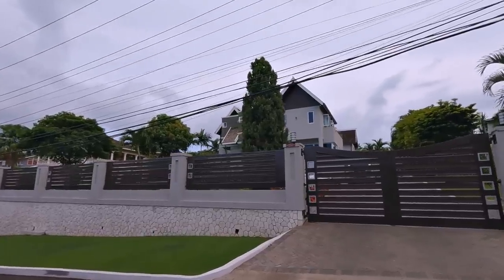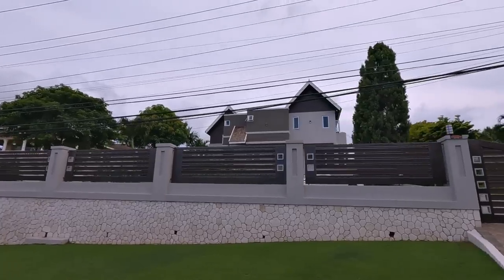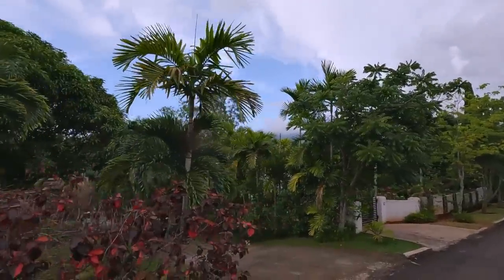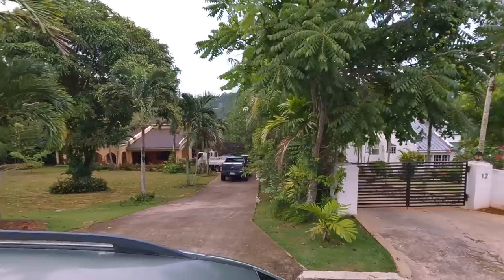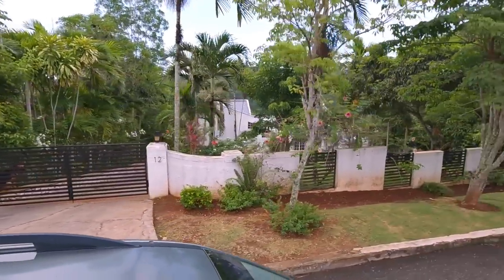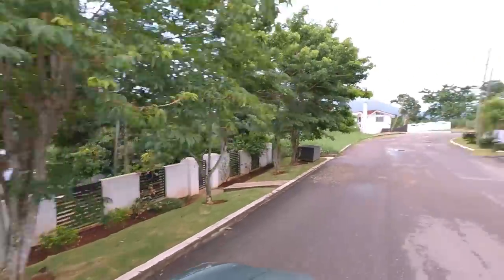I think it's Joseph. That's a nice house. It's more of a modern style. This house, yeah, this house over here. There's a couple of them down in there. See? Up more, there's one that you can barely see. If you go the other way, there's one you can't even see.